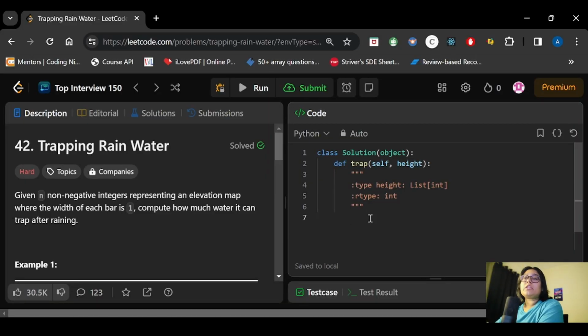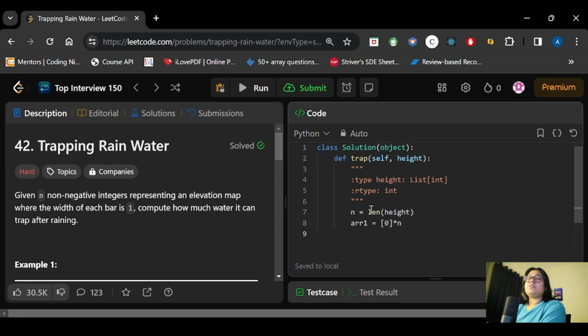We will be following each and every step that we saw in the approach. As we started from left to right, we will be following that in the code, and in the same way we will be going from right to left also. Before that, let's declare all the required variables. We will be requiring 2 arrays, so we will declare those. We will be initializing them with 0, and the length will be n. N is the length of height here, so let's take the length.